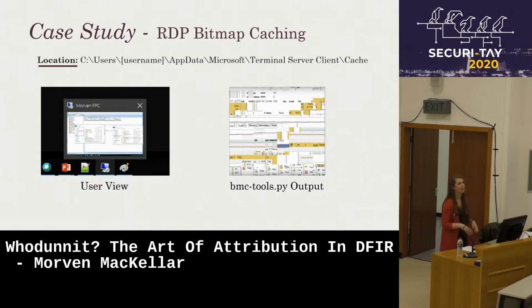Finally, as I said earlier, we saw that this guy was RDPing into these servers. What actually happens when you RDP into a machine is that if you hover over the session at any point, that image is cached in high definition. You can use a tool such as bmctools.py to pull down the image, which is split into little tiles, and it kind of looks like one of those sliding puzzles. If you rearrange it, you can literally recreate whatever was on the screen at the time.